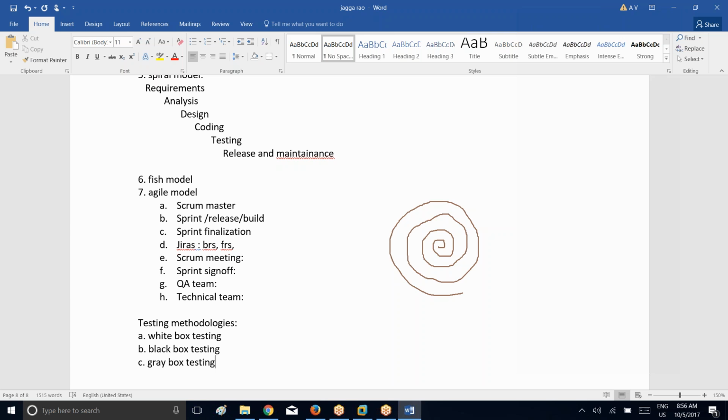Okay, so a resource who has the coding knowledge only can do this white box testing, because they have to write the conditional statements, looping statements, basic path, so many things.